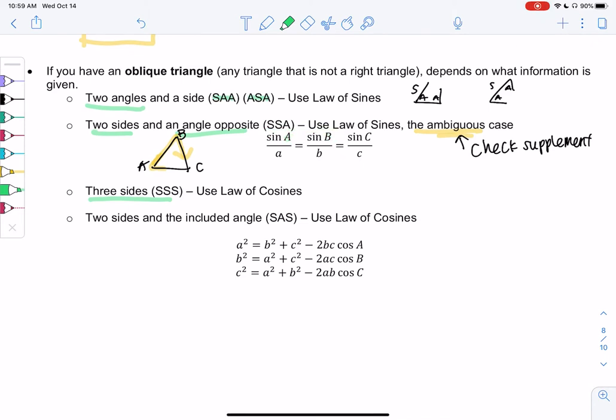And then if we know two sides and the included angle (SAS), that's different than this one. That means we know two sides and we know the angle in between. Law of sines doesn't quite work here, but law of cosines will work. So let's identify which type to use so that we don't waste our time and we don't solve unsolvable equations or get those weird supplement issues that I talked about.